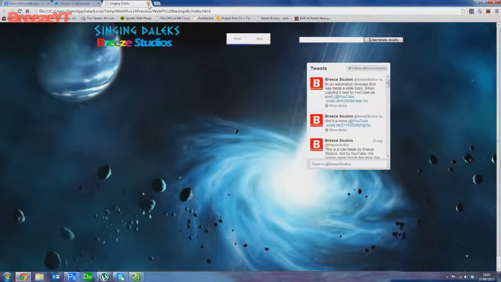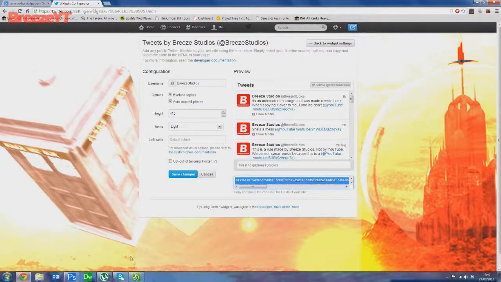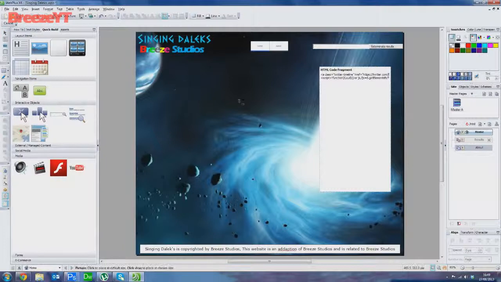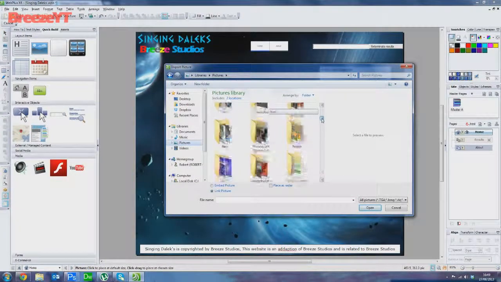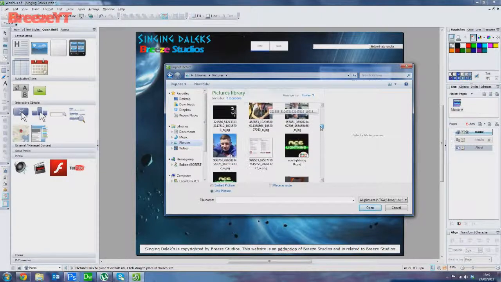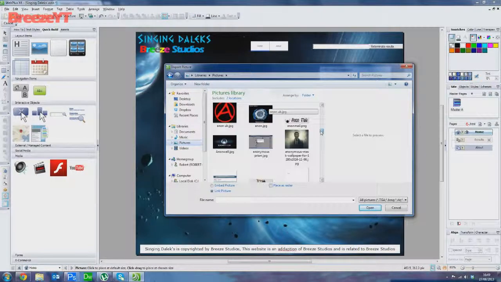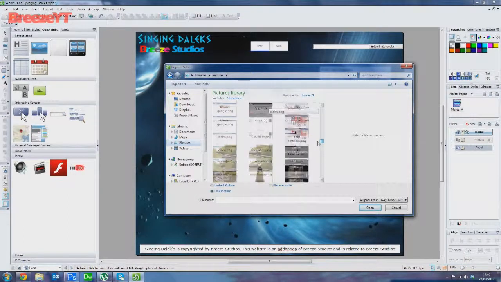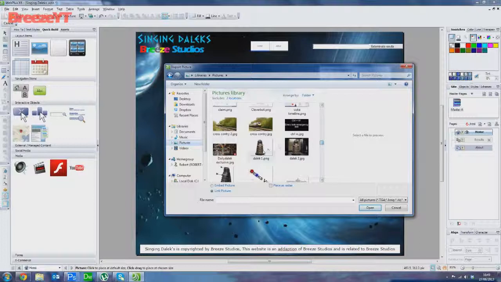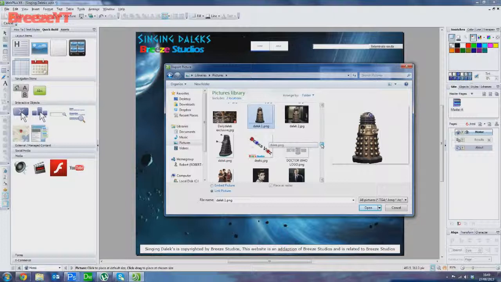Beautiful. So, Daleks. Of course, this is about Daleks, so we're going to want Dalek pictures, won't we? So let's go find some Dalek pictures. I have got one here that I made earlier. Don't know what happened there with my voice, but you know. Let's have a look. Where are they? There's one. Do I want that one? Probably no. I don't know. Should we go? Yeah, we'll go with that one, and we'll go with that one.